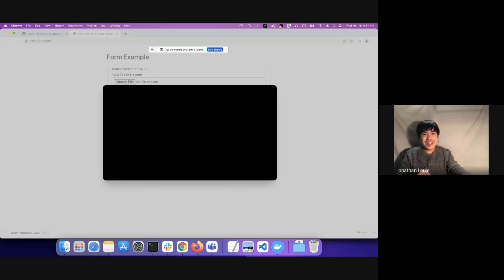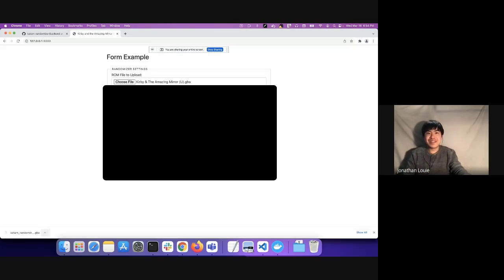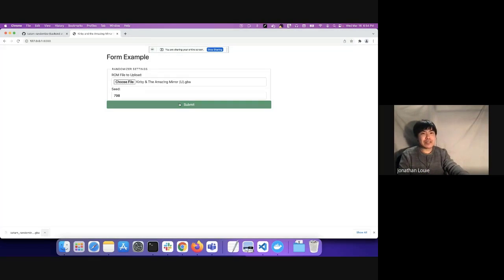That just sucks. There it is. So I have a GBA file here. It may or may not be the real ROM. And then you just click submit. If all goes well, it randomizes it and then downloads it. You can just pop that into your emulator and start playing it. So that's pretty much the entire flow.